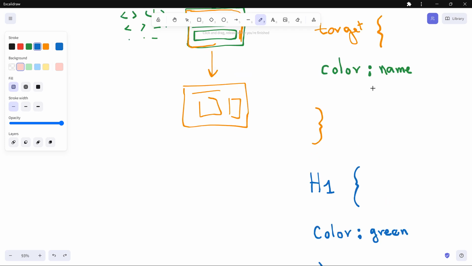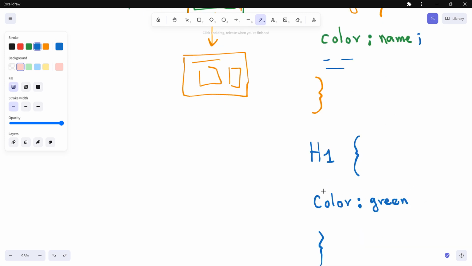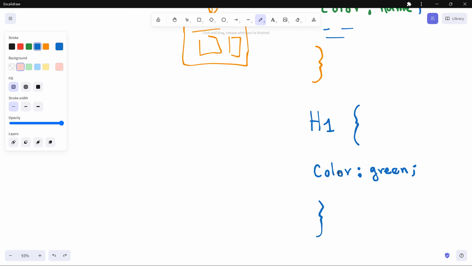Yes, without ignoring that you can add some semicolon, especially if you are having many things you write. But if it is just one line, the semicolon is not mandatory. So in this case, you can just ignore the semicolon, but it is good practice to always write the semicolon. So basically that's how CSS works. You can already guess that there are so many things we have to learn, which are these properties. So this is a property.